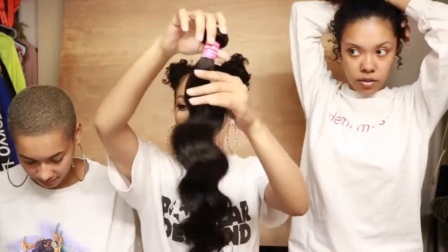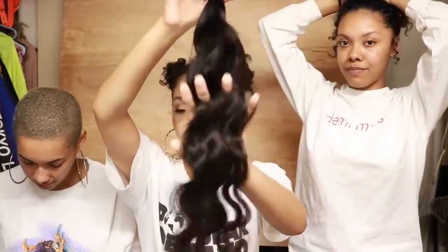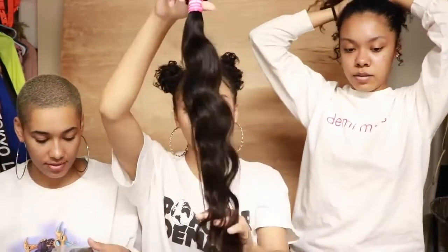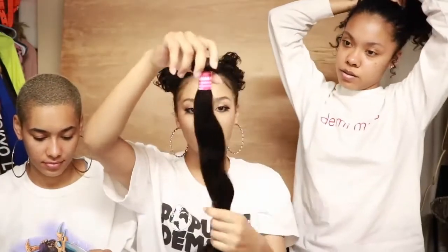All right, so I'm gonna make a wig. I don't know what part I'm gonna do, either down the middle or side part. It all depends on what Nia gets, because I'm gonna do the opposite of what she does. So get it together, Nia. I'm gonna do a side part. This hair looks like a Pantene commercial. It's so pretty. No tangles, no shedding, there's no hair coming off. This stuff is the bomb.